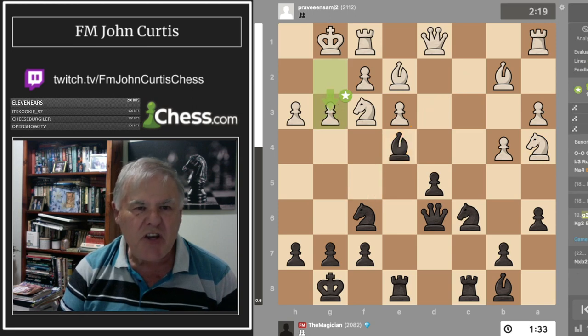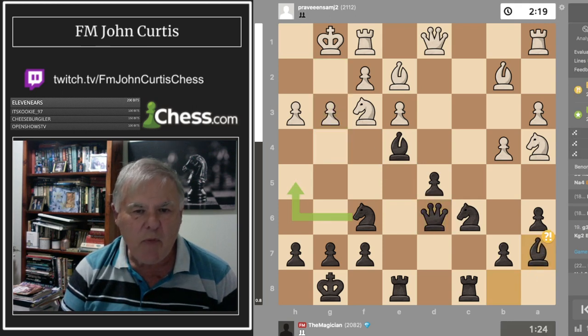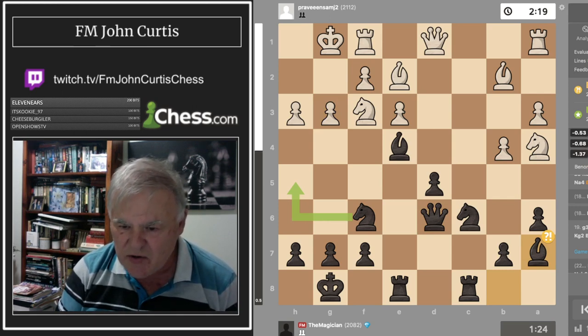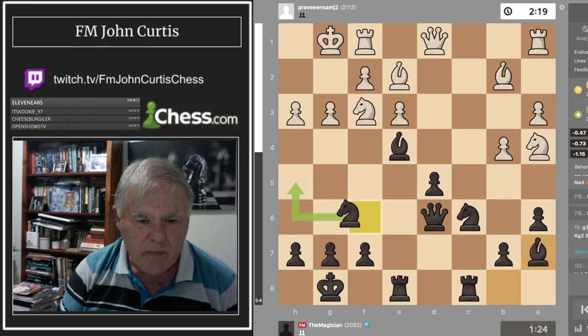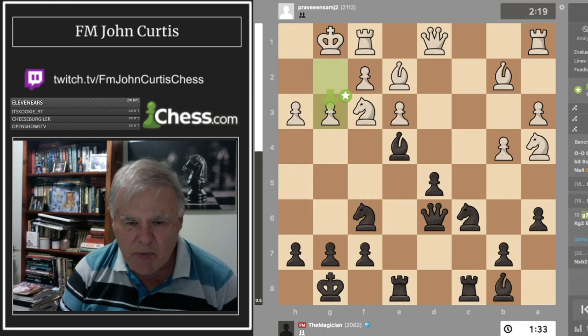And he played g3. He wants to stop this checkmating attack along there. So I then moved my bishop over here. One thing I noticed, engine says the knight here is good with the idea of knight takes pawn, right? So the engine likes that move. So I play bishop a2.